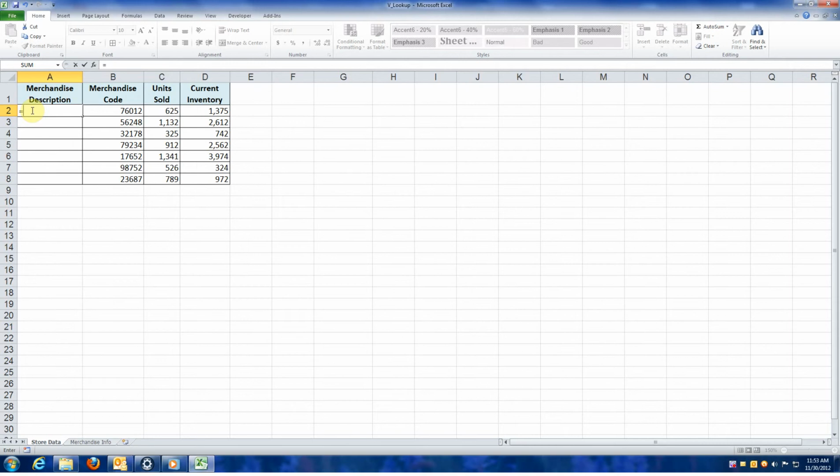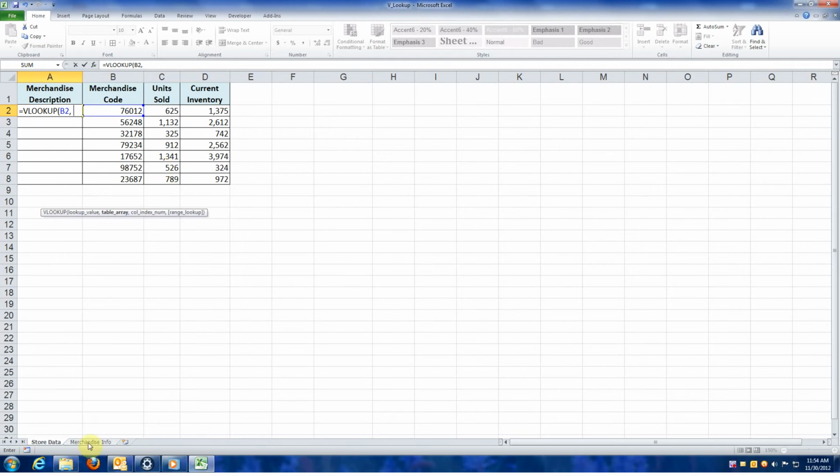Put equals here. We did HLookup once before, so now we're doing VLookup, vertical lookup. We can double click, and I'll take this tag and pull it down here. As I said before, I use this to guide me through what it is that I need. Right now Excel's asking for the lookup value, so we're going to use this merchandise code and separate with a comma, space.